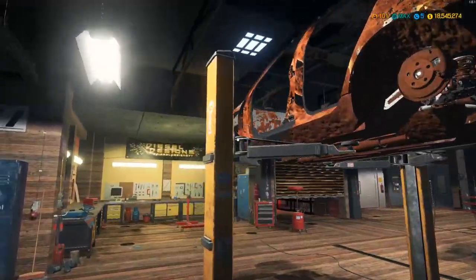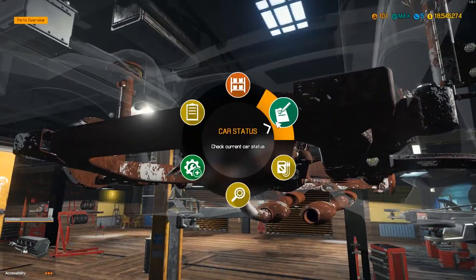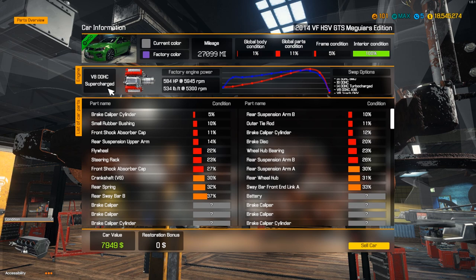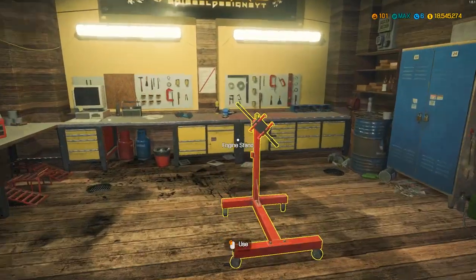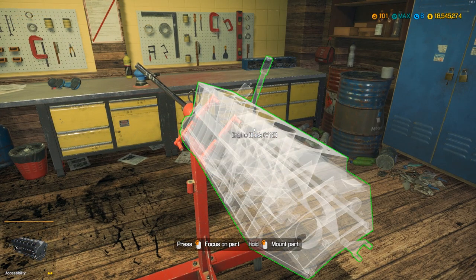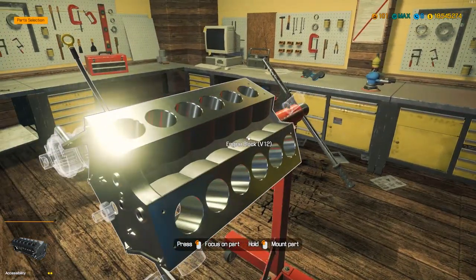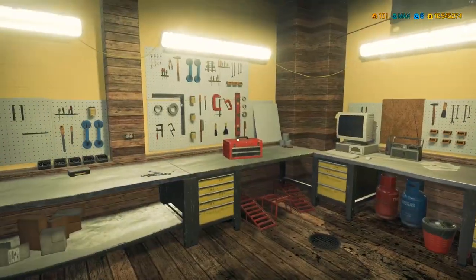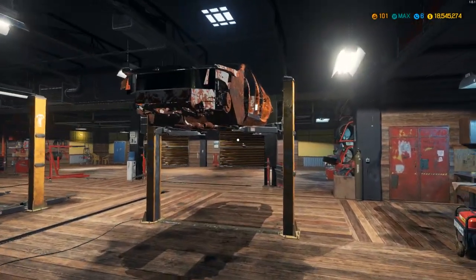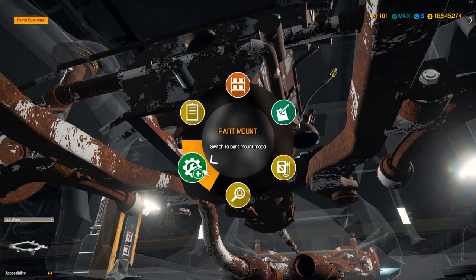Now, the engine that we have in here is a V8 supercharged. What is it again? Yeah, V8 DOHC supercharged. What we're going to do is up the ante and install a V12 DOHC. It's going to boost the horsepower. Double. Oh my god. Yeah, it's going to be amazing.